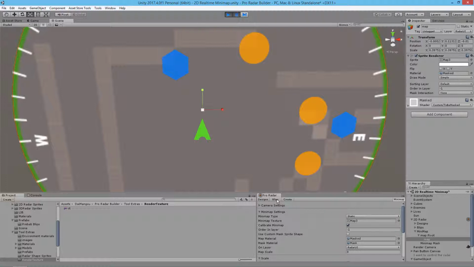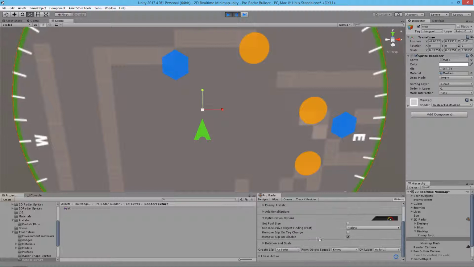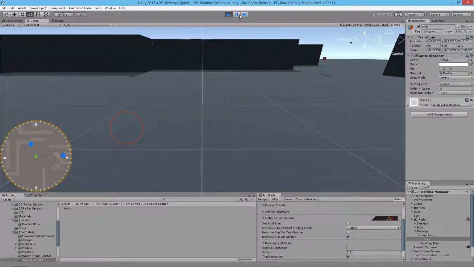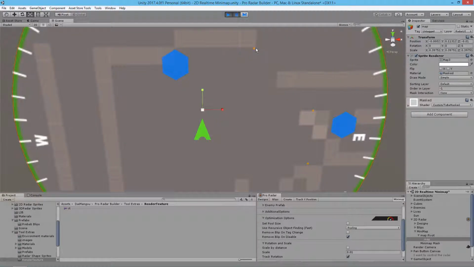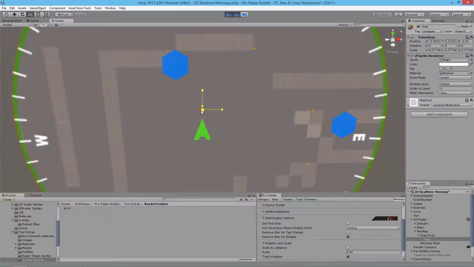So I would go to my blips area, I would select any one of these blips, and I would go to rotation scale, and I would make the blip as small as possible, just like this. And we're already pretty close in scale, and I'm just gonna scale it down until it's exactly where I feel comfortable with it being, right there.